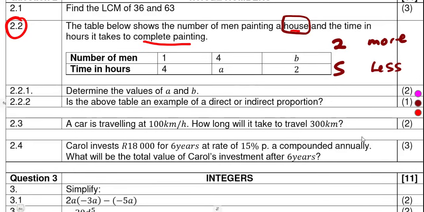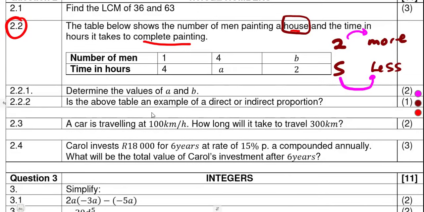Remember, indirect, what does it mean? This one, when it is more, look at this one, it is less. Does it correspond, guys? No, no, no, no. The smaller number was supposed to be less. The bigger number was supposed to be more, so that we say it is a direct proportion. But whenever this occurs, that a smaller number corresponds to more, a bigger number corresponds to a lesser, that is an indirect proportion.